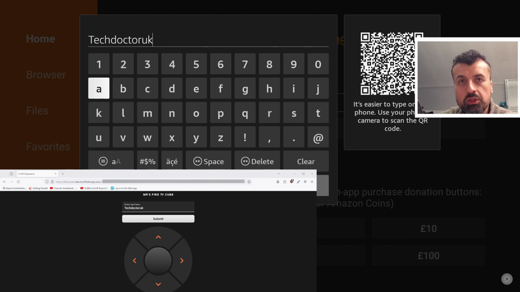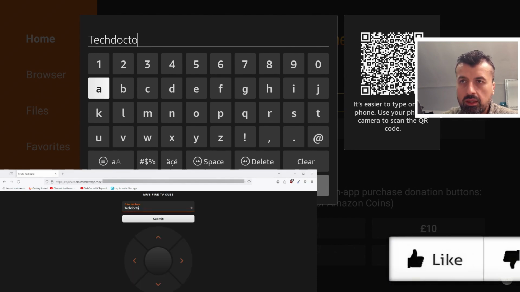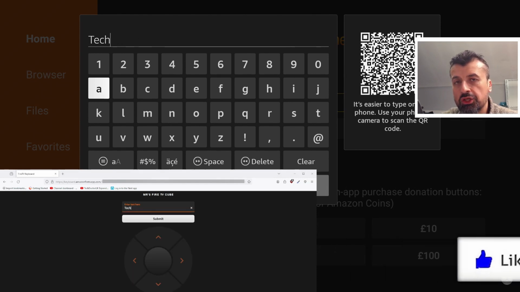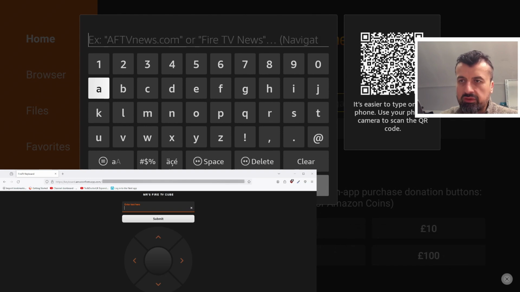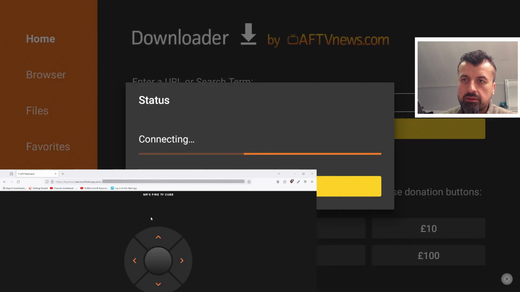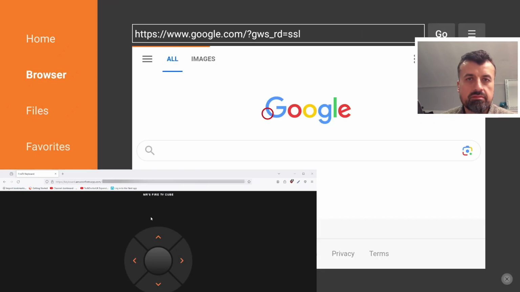As soon as you type in that URL, you are now controlling your Firestick from another device, from a remote control perspective. So when I delete here, we can see in the background, those deletions have been sent to my Firestick or Fire TV Cube. So I'll type something in. Obviously on a full keyboard or from a phone or from a tablet, you can type in things very quickly. I can type that in, click on submit, and we can see very quickly that then takes me to that URL.